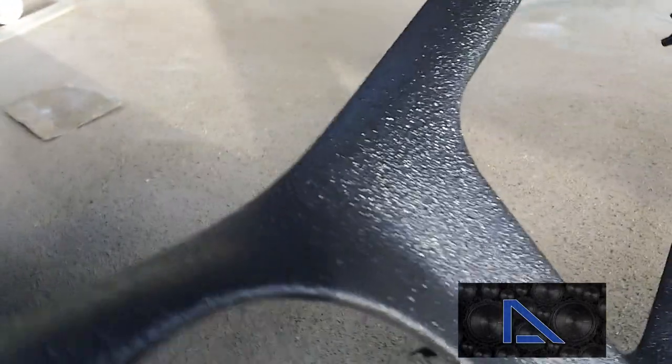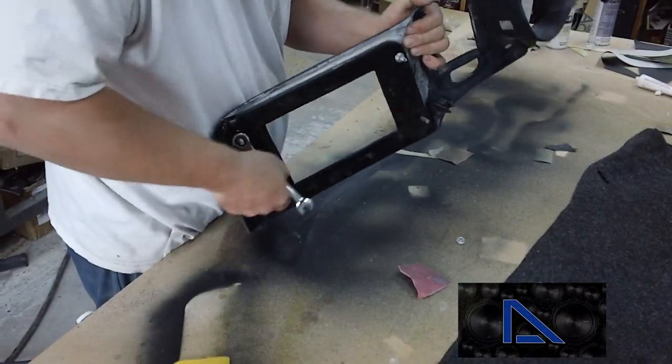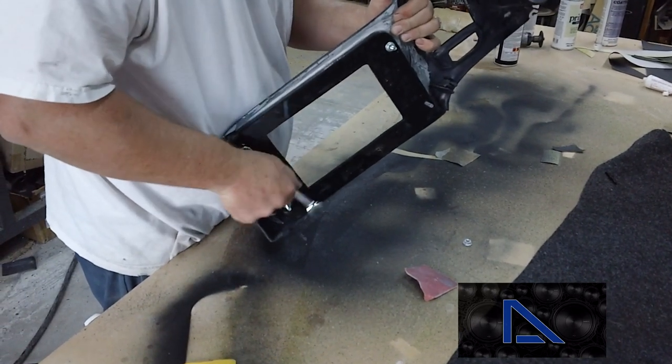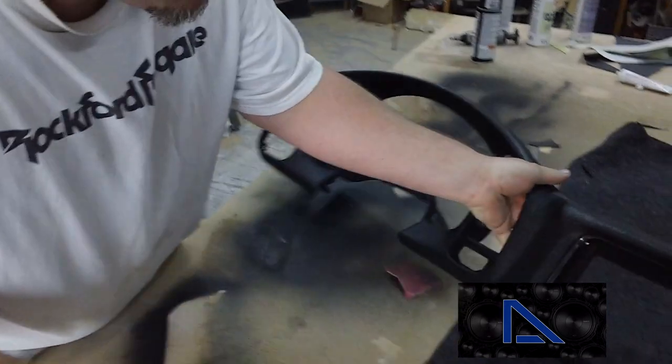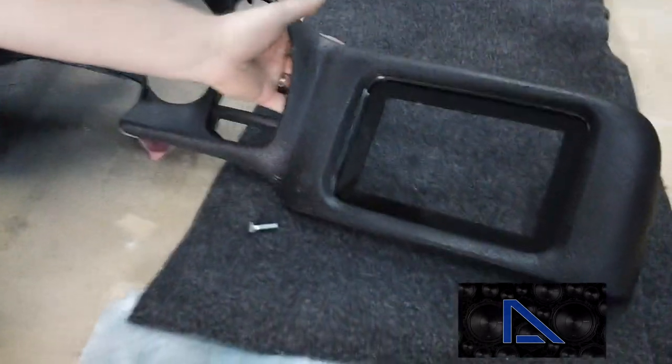Here's the texture up close. You can check it out yourself. Kind of gives it that nice rugged look like the rest of the van. But this is what it looks like. It's a little dusty, we'll just blow it off.